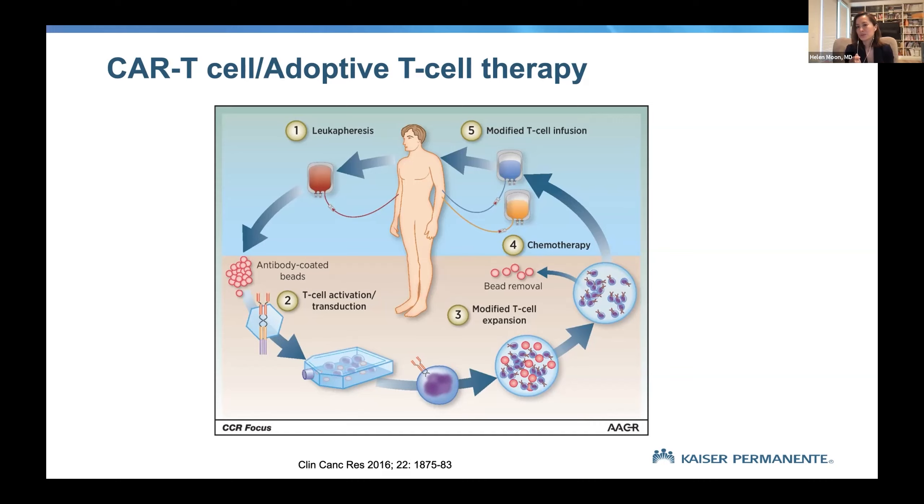This work is already being done in Southern California; City of Hope and Cedars are huge sites for this. How do we activate it and create more access for patients as more needs come through? This is an exciting time in cancer immunotherapy research. I'll stop here and turn the mic back to Sherry and Sam. Thank you, Dr. Moon, for this very informative talk — thank you for joining us this Saturday.